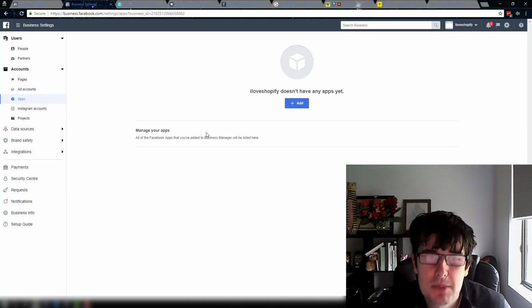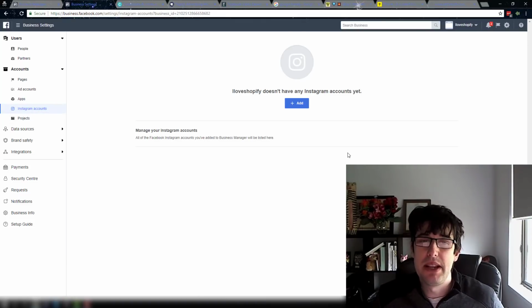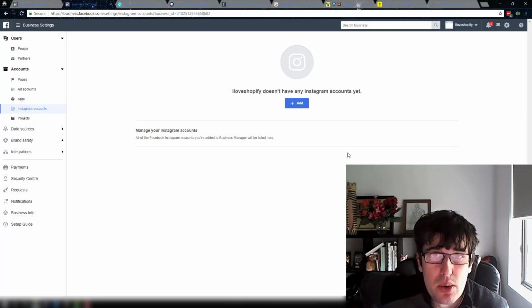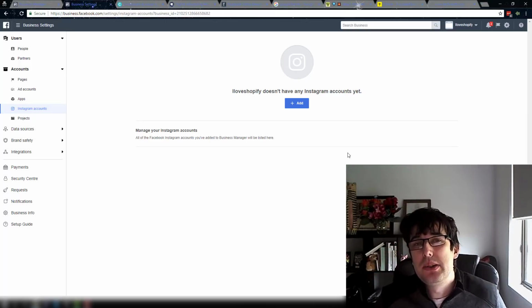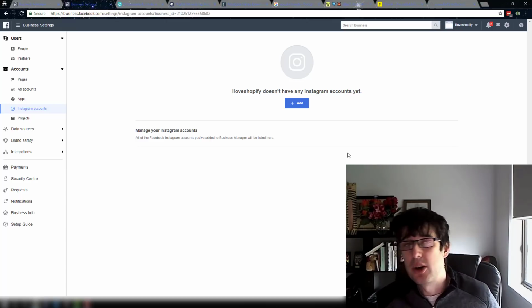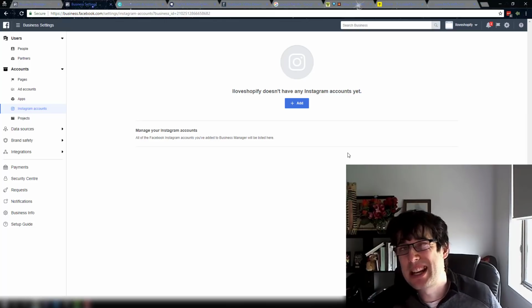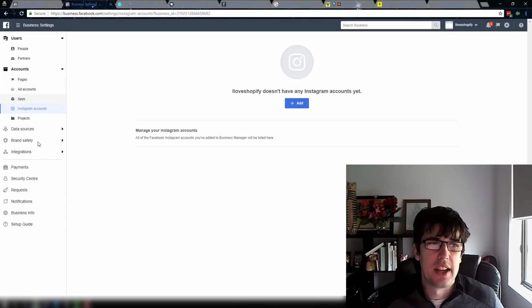Apps, you can add apps. So again, phone apps, stuff like that. Instagram account, it has to be a business Instagram account. So if you have a Facebook page and then you have your Instagram account, make it a business account. You have to do it on mobile. Instagram have help articles for that. It's in your settings, convert it to a business account. If you're an e-commerce store, then you can push your catalog to there. You can tag products so people can actually shop on Instagram. You build a following and you start driving organic sales.